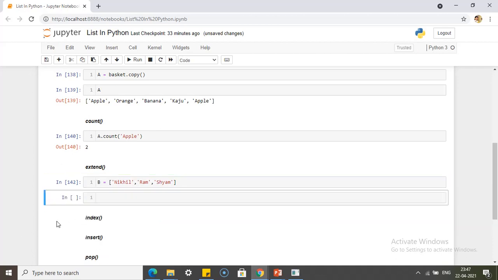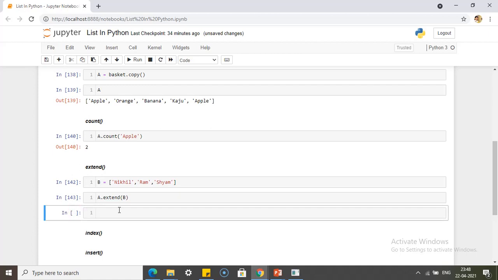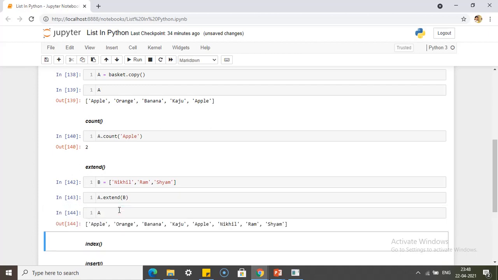So now I created one more variable, and I wanted to extend my list with this list. So I don't have to write too much. I just have to write a dot extend of, and I wanted to extend with this list, so I have to write that variable. Here you can see the code is executed, and after that you can see the output.